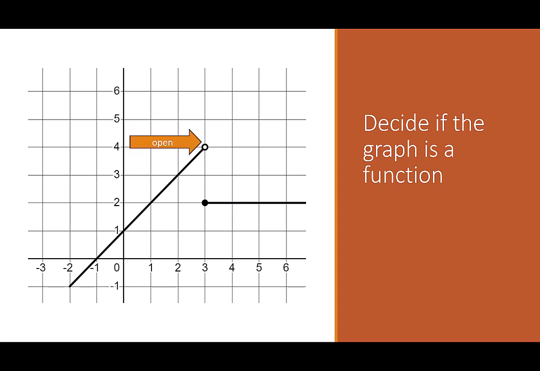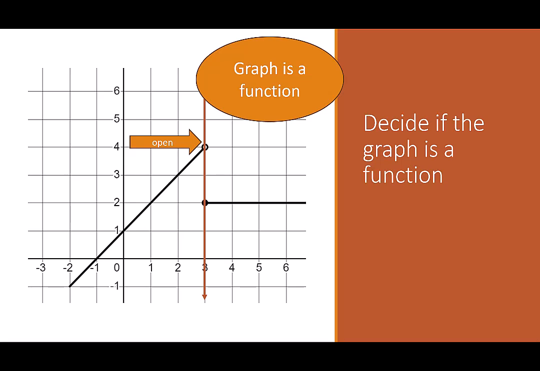Let's look at a more complicated graph, which is a graph that is made up of more than one part. What's really going to be important when you have graphs like this is looking at the endpoints, seeing if you have open or closed endpoints. Because I have this point that is open, when I put in a vertical line and go through, I can see at this place where it kind of looks like the line is intersecting at 2 points, it really only intersects at 1 because that open point doesn't count. This tells me that because the line is only intersecting every place on the graph in 1 point, we do have the graph of a function.